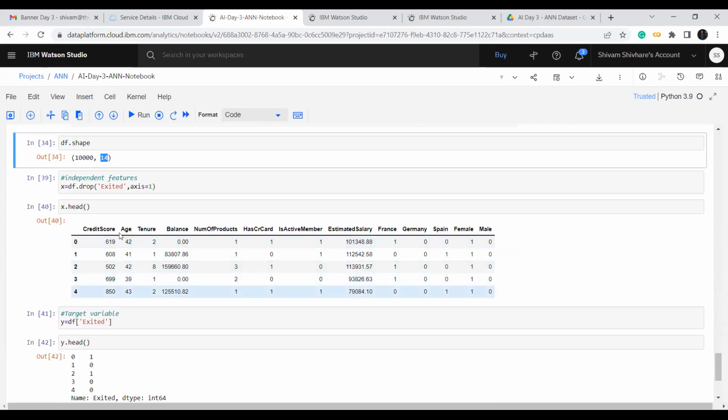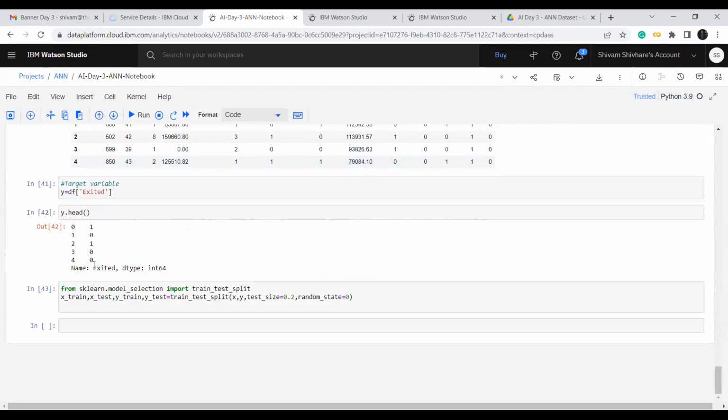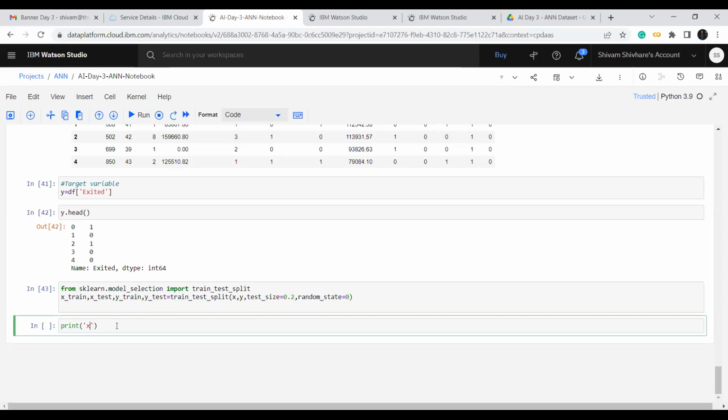After performing independent feature and target feature and train test split, I want to check, so I'm printing the x_train dot shape.